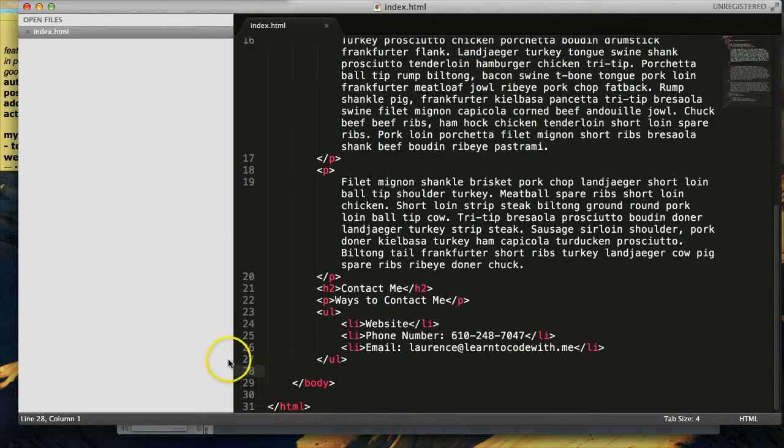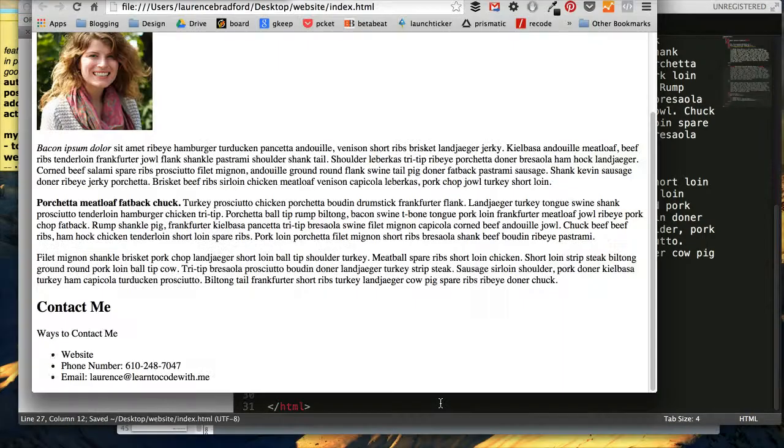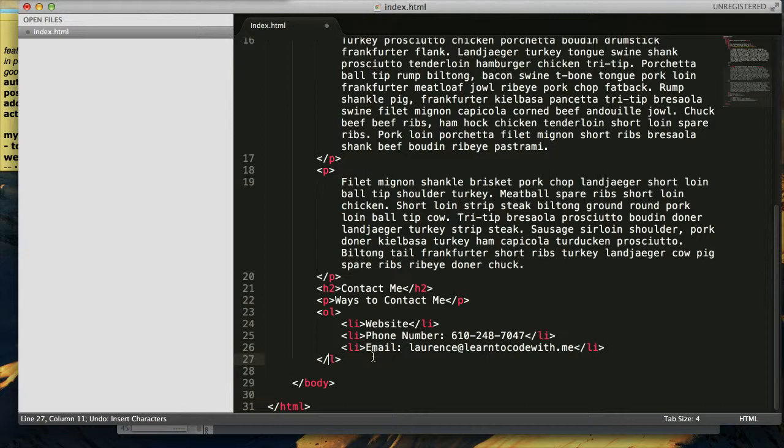So basically, whenever you make a list, whether it's unordered or ordered, the UL is telling the browser, okay, a list is about to be there. And then the LIs are for each item. And the LIs are the same in both the UL and the OL. So let me show you by changing this one simple thing. Change the U to an O. Okay, press save. Let's go back. And look, it's numbered now: 1, 2, 3. Personally, I like the UL, so I'm going to keep it that way.